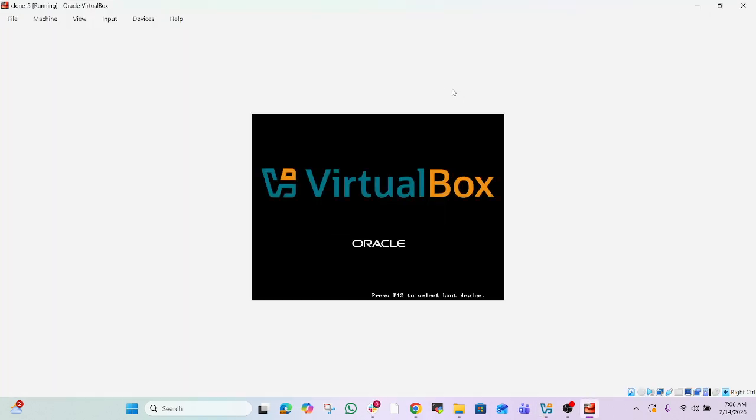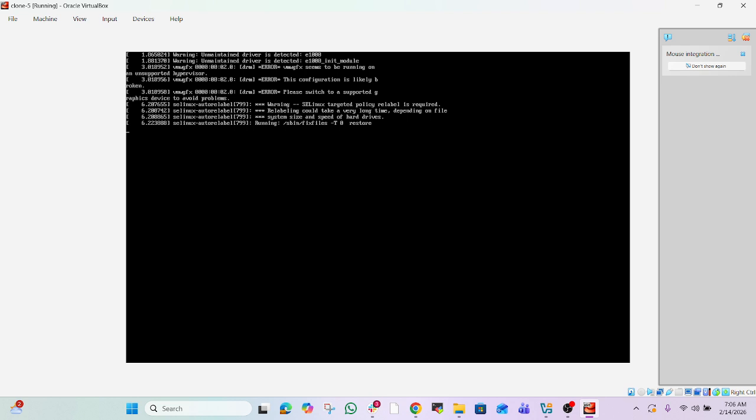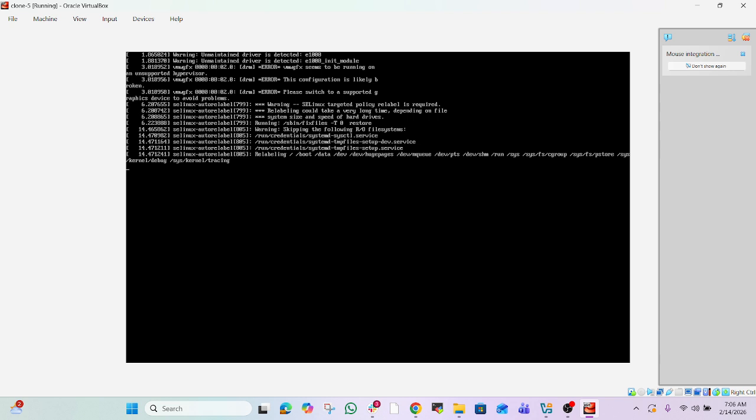Okay, we have rebooted and started again. It will get the previous instruction and start executing whatever we did while recovering the root password. If you see SELinux autorelabeling on your screen, that means you have done your part perfectly right.